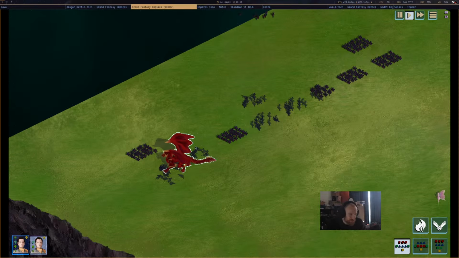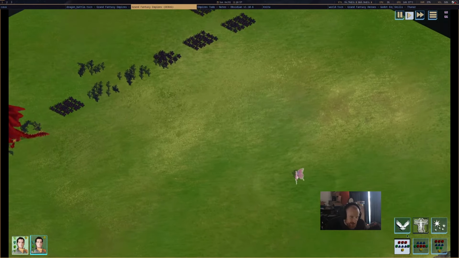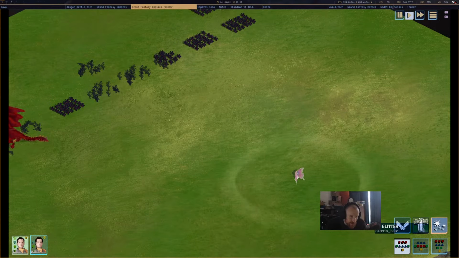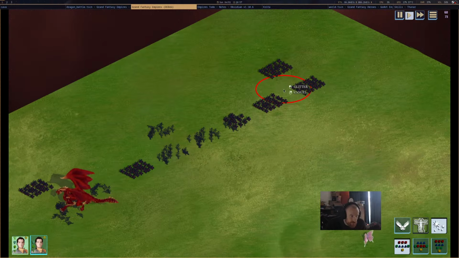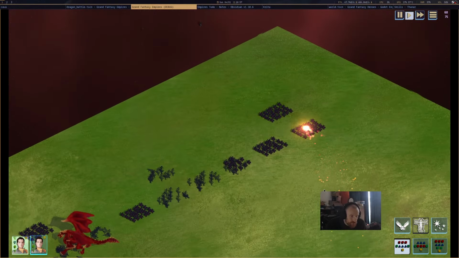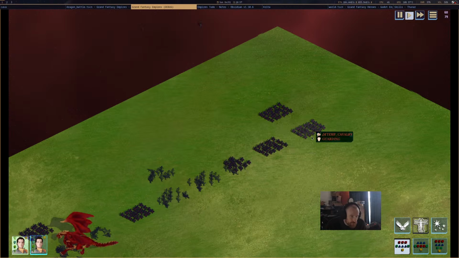Maybe. Right. But what I was actually testing here was this glitter ability. I have no idea if that worked.